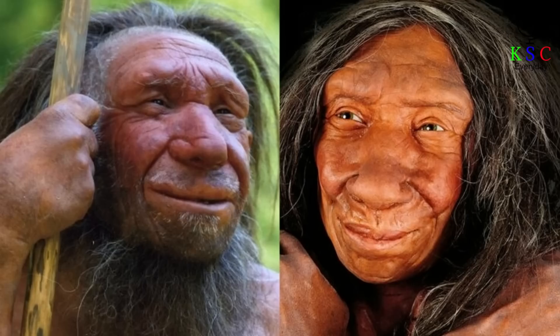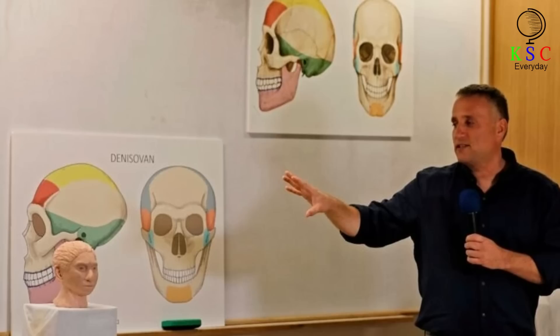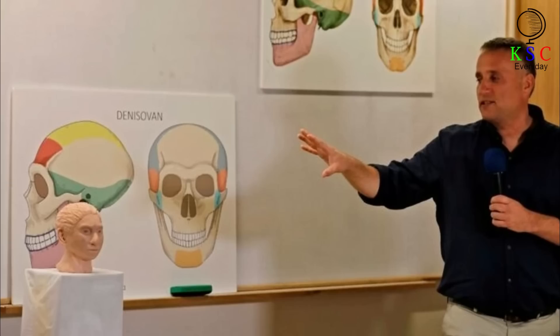Experts believe that Homo sapiens began mating with Homo neanderthal not long after migrating from Africa and spreading out around the world. That's why most modern humans from Asia and Europe have about 2% Neanderthal DNA. Perhaps you noticed this in your own genetic test? But Homo sapiens wasn't just coupling with Homo neanderthal DNA. Apparently, members of the species also mated with those from another branch of the human family tree. They're known as the Denisovans.